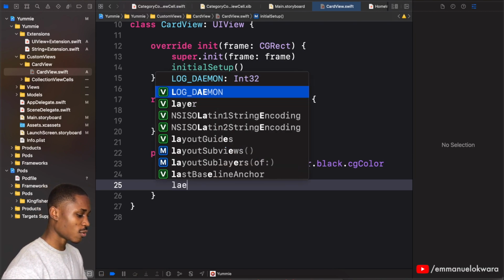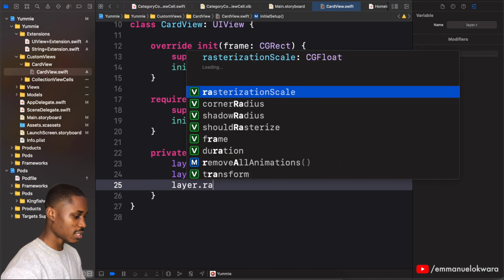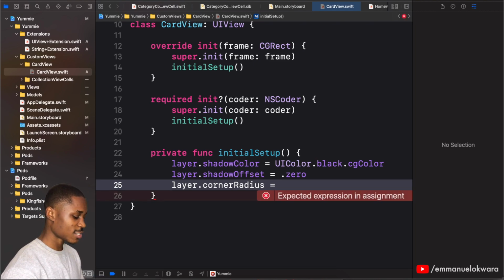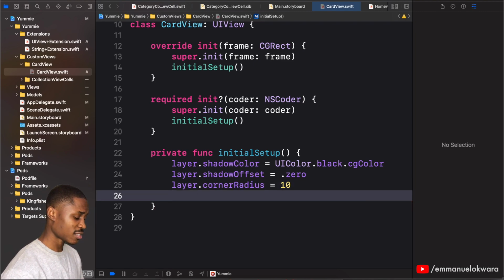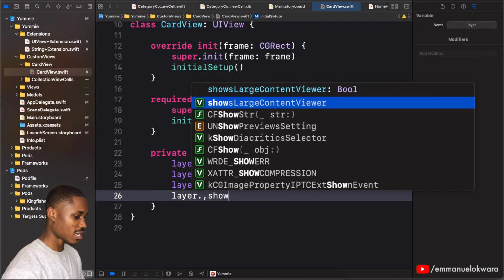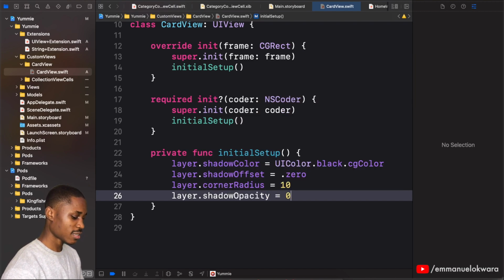Next we're going to have layer.shadowRadius, because we want our shadow to have a curve, you know what I'm saying? We can use 10, I guess. Yep, 10 seems pretty good. And next we're going to have layer.shadowOpacity. I can just use 0.1. I don't want it to be too dark, just something light.